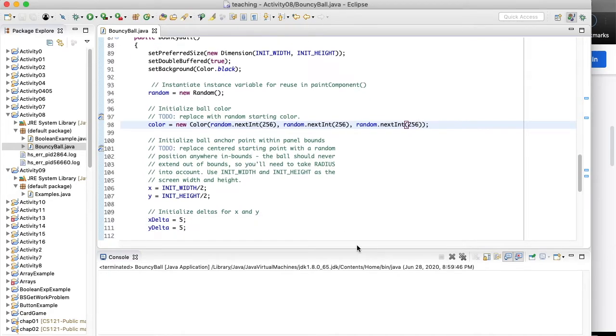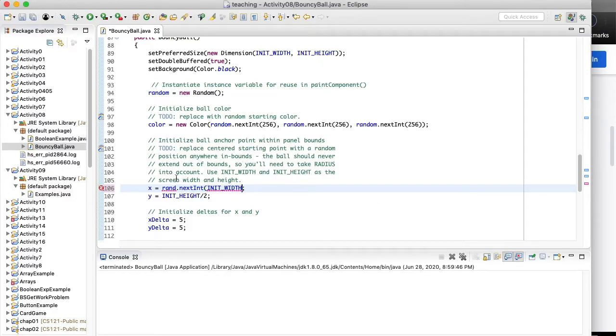And let's actually try to randomly determine the starting coordinates. So initialize a ball anchor point within panel bounds. So the valid points are going to be from 0 to width for x. However, we also have to take into account the radius of the ball.